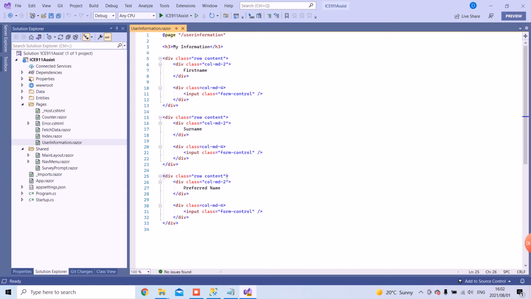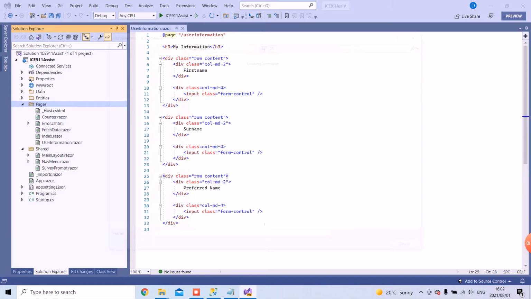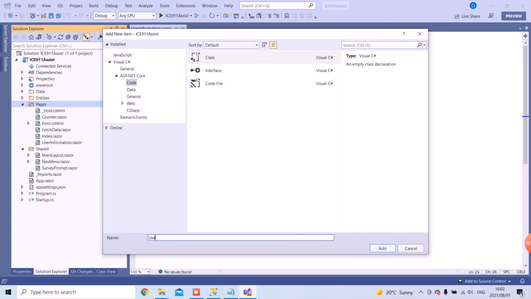So we're going to go here and create a new file, which is a class, new class, and we're going to call it UserInformationBase.